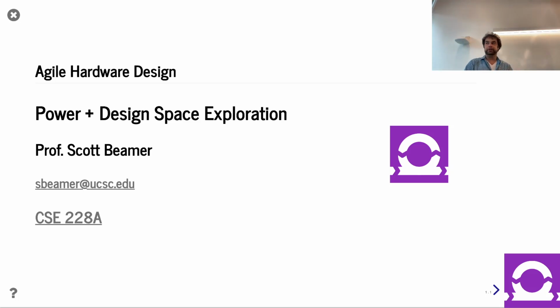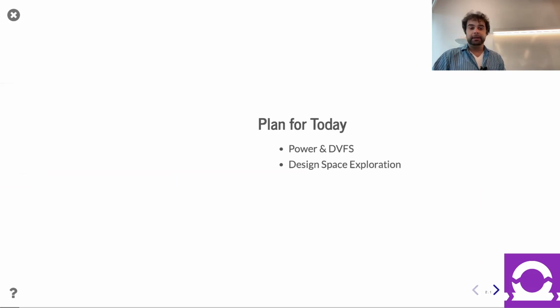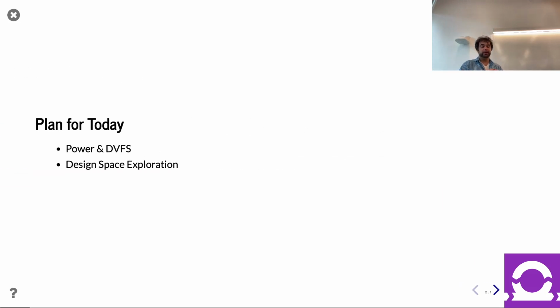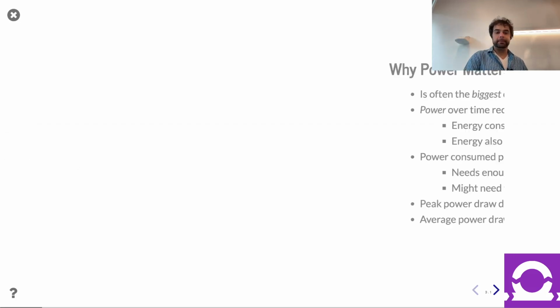We're returning to that physical design emphasis today, particularly talking about power as well as design exploration, right? As you've seen in this course, we keep telling you to make generators. I'm like, oh yeah, add parameters, add parameters, add parameters. How do you actually pick values for those parameters? That's going to be the second half of today's lecture. But first, we're going to start off talking about power.